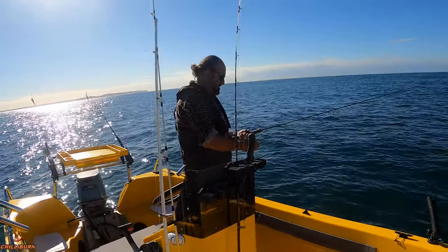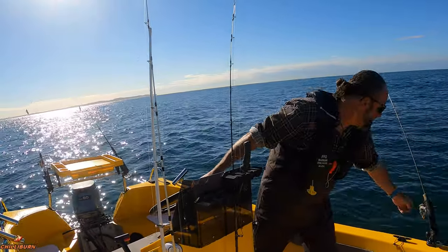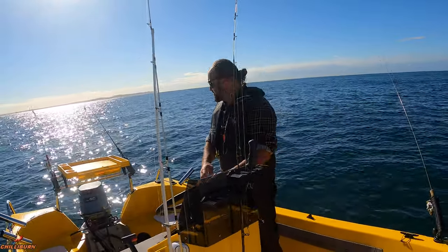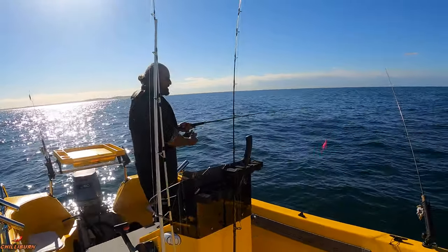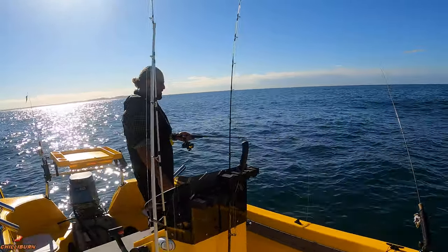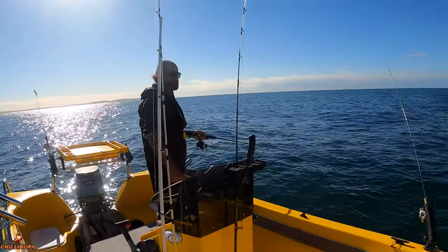ahead of the drift. Whilst that's sinking, I deploy the other two rods. I'll cast one ahead, one straight down, and then one to the other side. This is when I'm fishing solo.